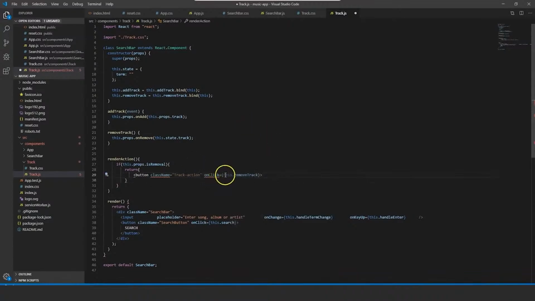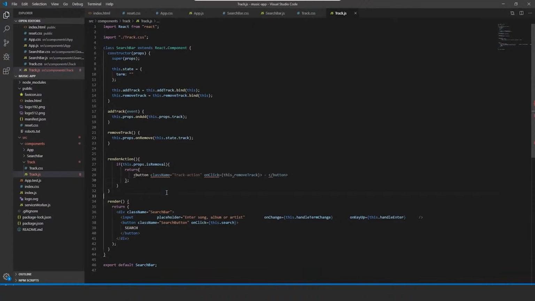Let's close this. This is going to bind to this specific function. So that's the closing button tag, and the binding is what we have done to this.removeTrack. And we will terminate this here.